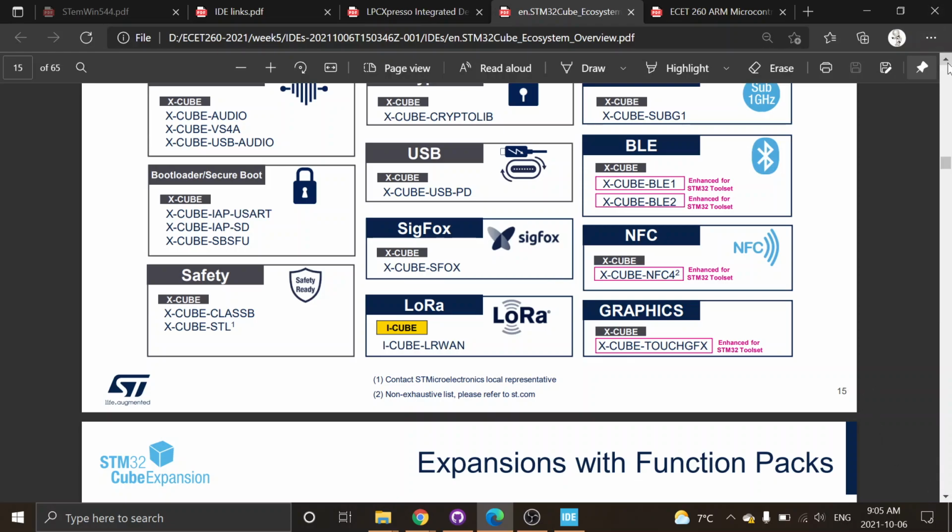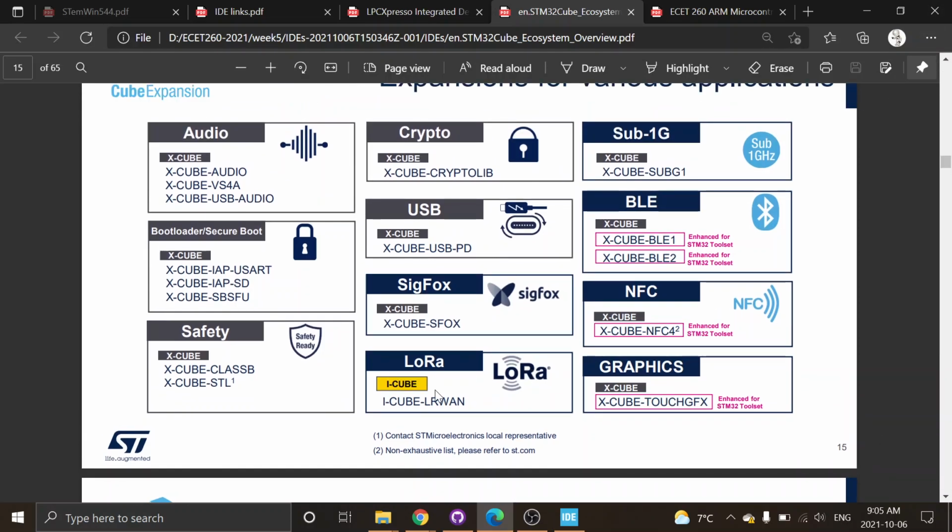A couple of LoRa we'll talk about more. Sigfox is LoRa's competitor. LoRa is designed by Semtech, and they have the license for that. There's a bunch of technology using the LoRa, like LoRaWAN, which is all open.